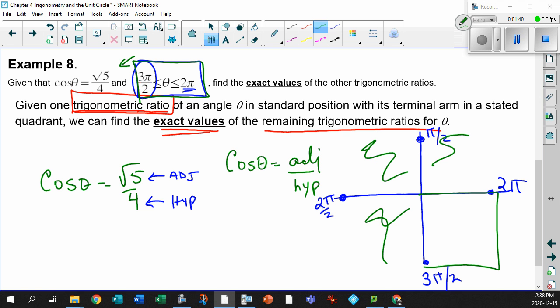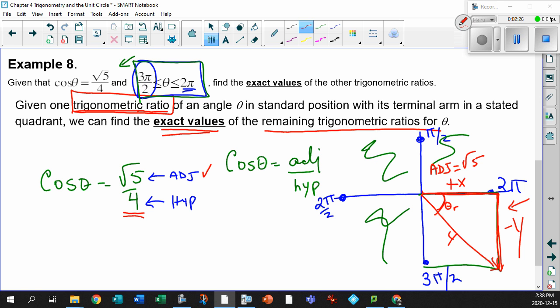Oh, interesting. Okay, now let's draw any kind of angle out here. I'm just going to draw a standard angle. I'm not sure what the angle is going to be, but I know that that's going to be my reference angle right here. That also means that this pattern is now like this. Why? There's my positive x value. There's my negative y value. And look at this. I just told you that my adjacent is root 5. So according to this angle, this must be my adjacent right here, and that value is root 5. This is my hypotenuse.